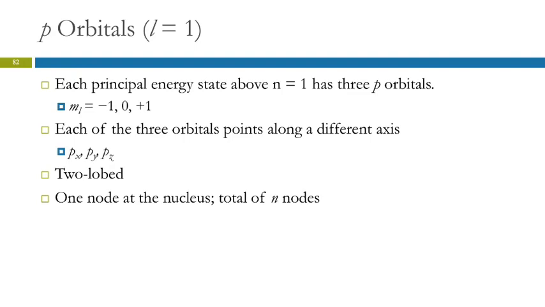When l equals 1, those are the p orbitals. So n equals 1 has no p orbitals, but n equals 2 has p orbitals, and any of the levels above have p orbitals. For l equals 1, we've got m sub l possibilities of minus 1, 0, and plus 1. And those indicate the different orientations around space, around the nucleus. So they're sometimes referred to as px, py, and pz.